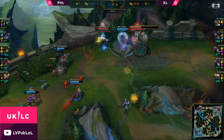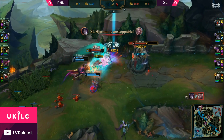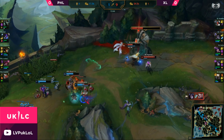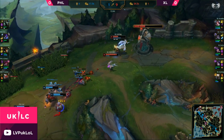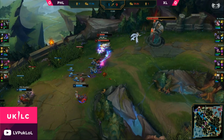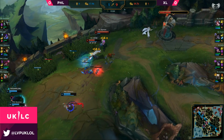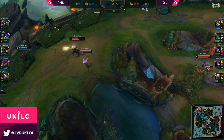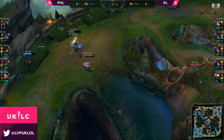They might look for something here. This is 2 versus 4 right now. The jungler is nowhere near. Charmed onto Kasing, but he's going to be the first one to go down. It's all gone wrong as Hjarnan just has so much damage. And the extra attack speed he has means his supercharge gives him so much movement speed. He easily just outpaced Wisdom. And honestly, that was such a telegraphed play. You could see him coming from a mile off.